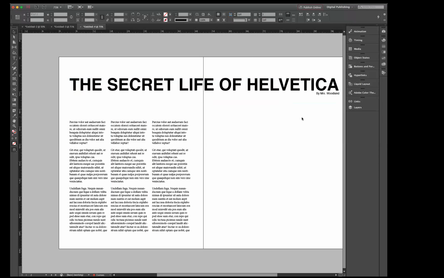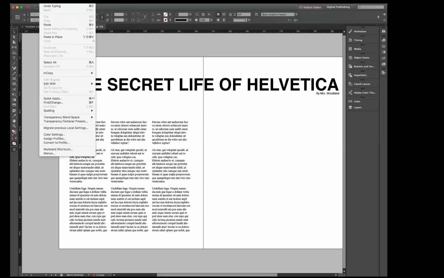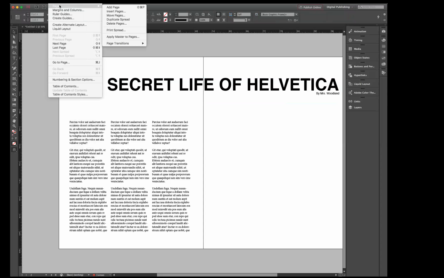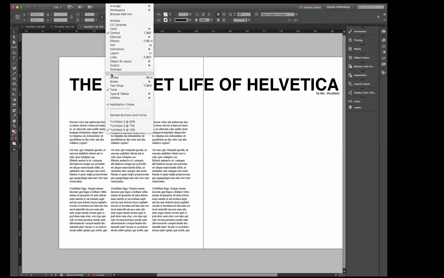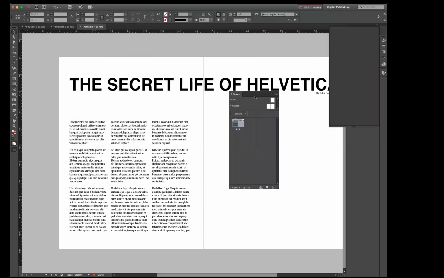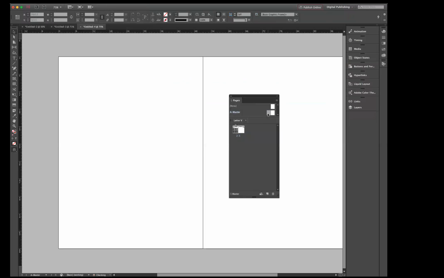Folio, page number. So let's go to layout pages. Actually, I want to go to window pages. You go to your drop-down menu window, click on pages right here. Your pages will open up here. And then if you go to your master, double click on that page here at the top. And we're going to add a folio. So the folio is usually the footer, the page numbers. You could grab your text box, and you'll know you're in your master when you draw your text box.